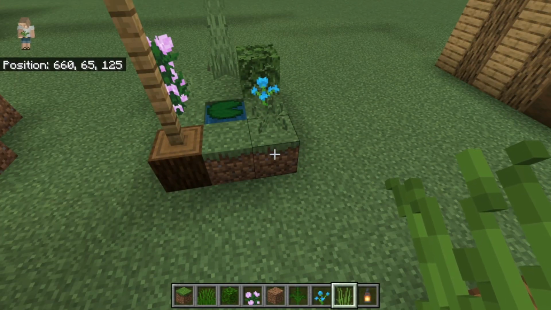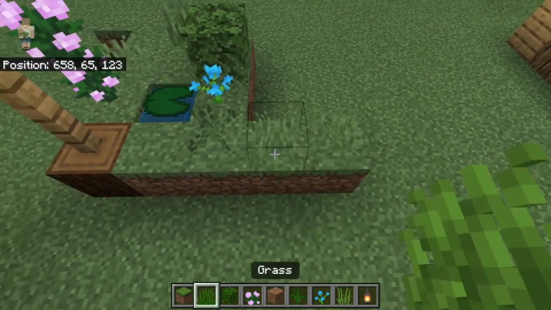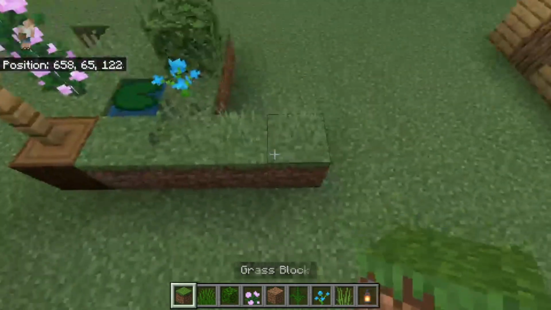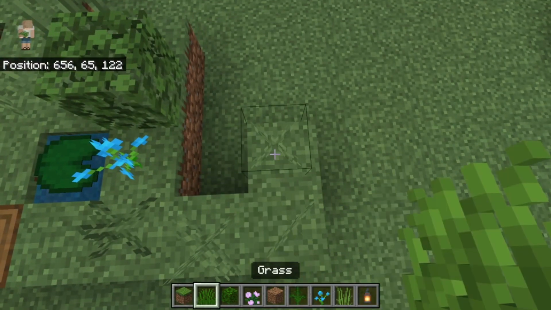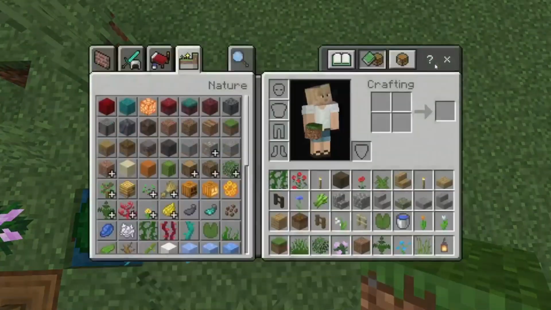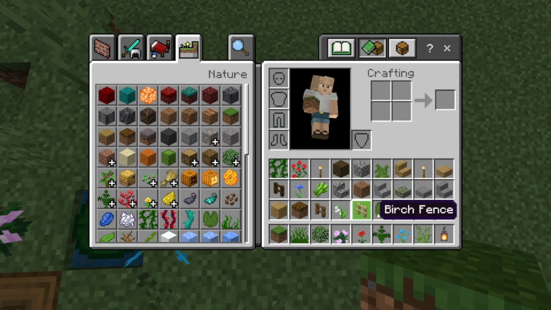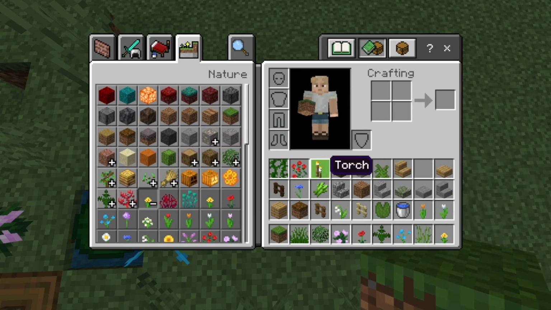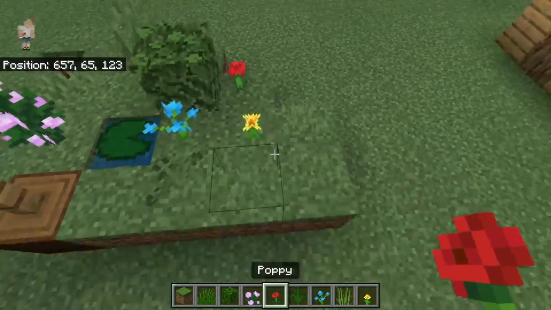So then next up, we can place two more grass. There'll be normal grass on both. Place two more grass, and on top of that, place another two grass. You get what I meant. Grass block, block, then a grass, then two grass here with a poppy and a dandelion. Oh, I have two torches, oh my god. So the dandelion here, the poppy here.